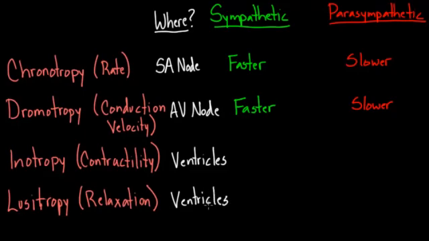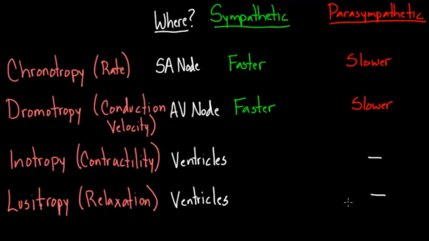So ventricles. And already I can tell you that parasympathetics are going to have very little effect here, right? Because we said that really sympathetics affect your ventricles, and the parasympathetics simply don't have a similar effect to counterbalance it. So I'm just going to put a little white line there to imply there's no major parasympathetic effect on either inotropy or lusitropy from a ventricle standpoint. All right, so sympathetics. What do they do in terms of inotropy?